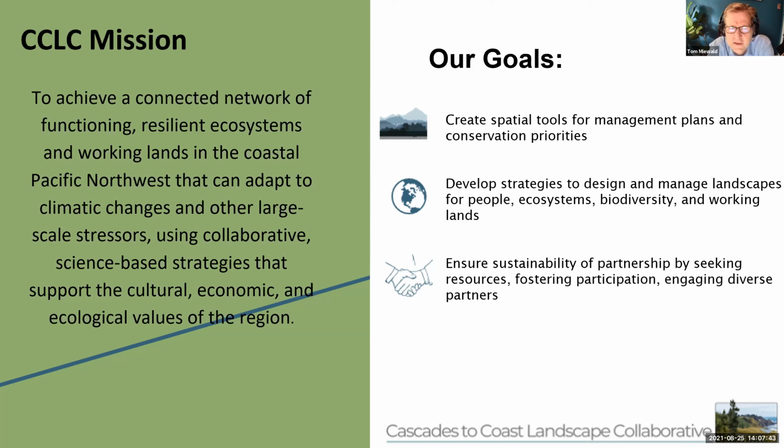And I think that's what CCLC is really meant to do. We do have an ambitious mission of trying to achieve a connected network of functioning resilient ecosystems, as you see. And we do this through a collaborative approach using science-based strategies. So to meet that mission, we've identified 3 goals. The first one is what you'll be hearing about today from Erin. We're creating a spatial tool to help support management plans, to help address those questions like we had with the refuge system. Where do we invest for our conservation priorities?